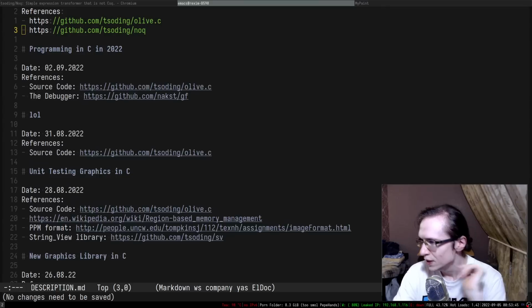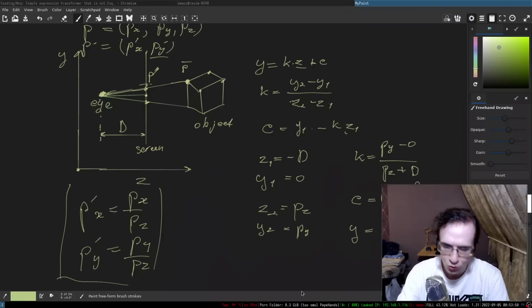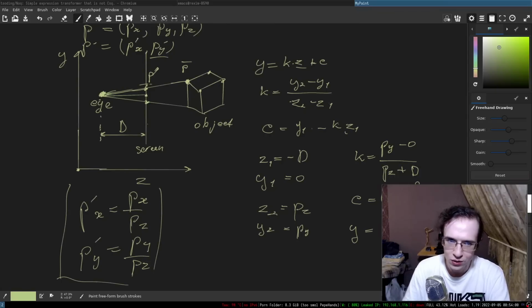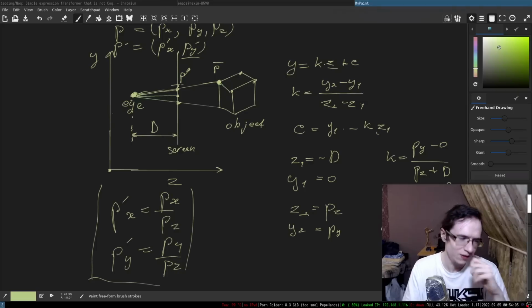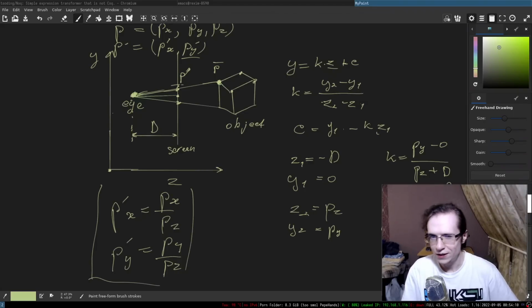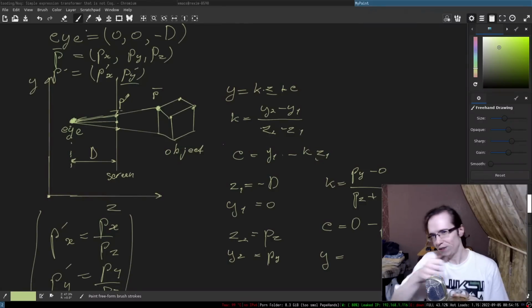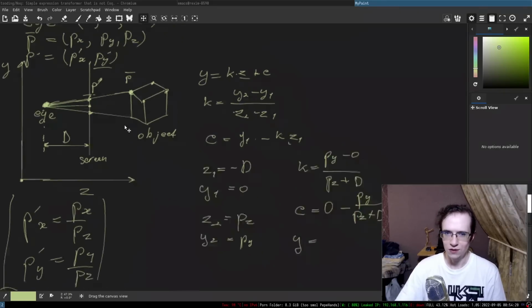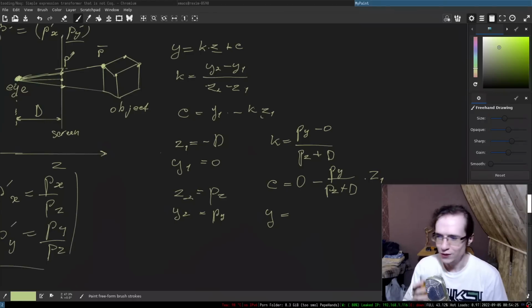Thank you. Right. So, essentially the idea is that if you have the point in 3D space, you just take x and divide it by z and y divided by z, and you get the point on the screen effectively, right? So there are some parameters depending on how distant your eye is from the screen and stuff like that, and from that you can compute the point of view and everything, but you have to come up with this mechanical mathematical process. And I suppose this is one of the reasons why people are so scared of the math as well, because they think that it also requires doing this thing which is super easy to fail.